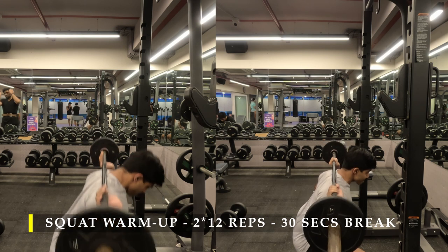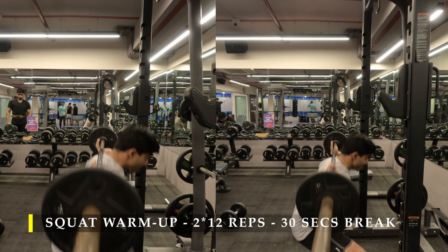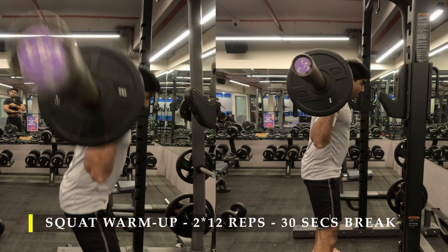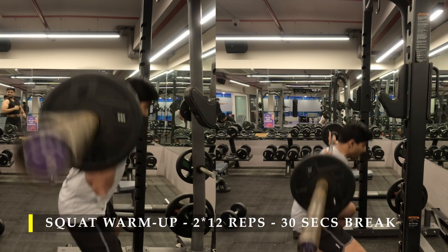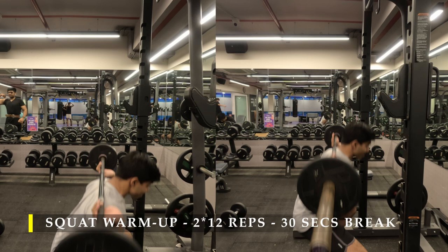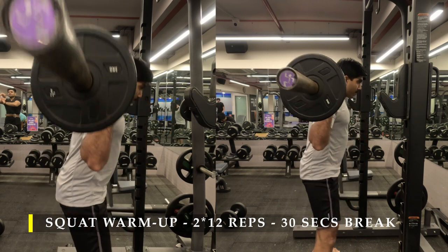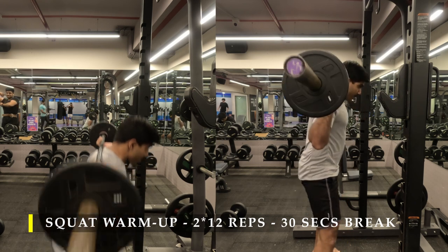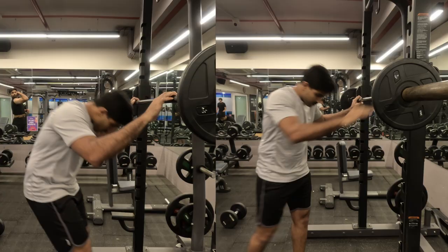While doing this warm-up I realized my left leg is really locked up, especially my outer thigh. I'm going to work on it — I'll share what I'm doing in future videos. But for sure: foam rolling, and static stretches every day after getting up and before going to sleep on non-leg days, to ensure the muscle regains its neutral length. My outer thigh is basically a little bit tight right now.